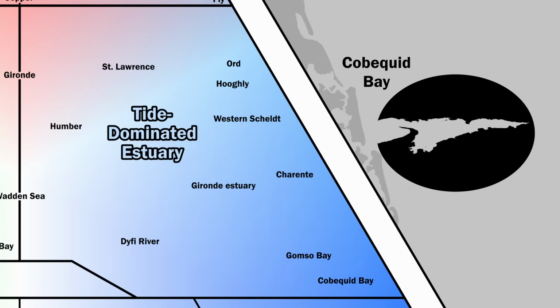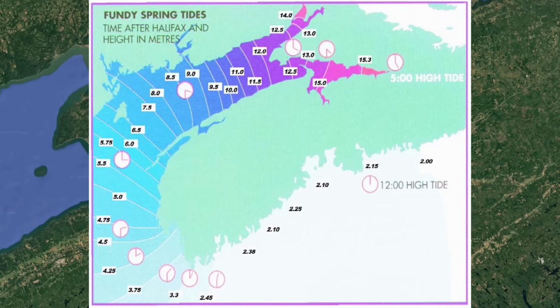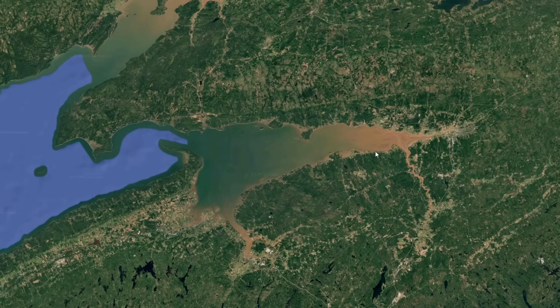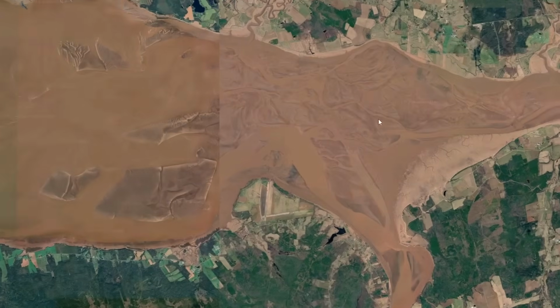So let's look at a few examples of tide-dominated estuaries. The best example of a tide-dominated estuary is Cobequid Bay in Canada. These tides in Nova Scotia, Canada are the strongest in the world, and this means that where rivers meet the sea, we can find these tide-dominated estuaries. So here in Cobequid Bay, you can see how the channel of the river greatly widens until it meets the sea, where it is limited by some existing geology. Looking further inland, you can see these tidal flats and underwater deltaic channels formed from the river sediment. And during lower tides, these islands get revealed to the surface.